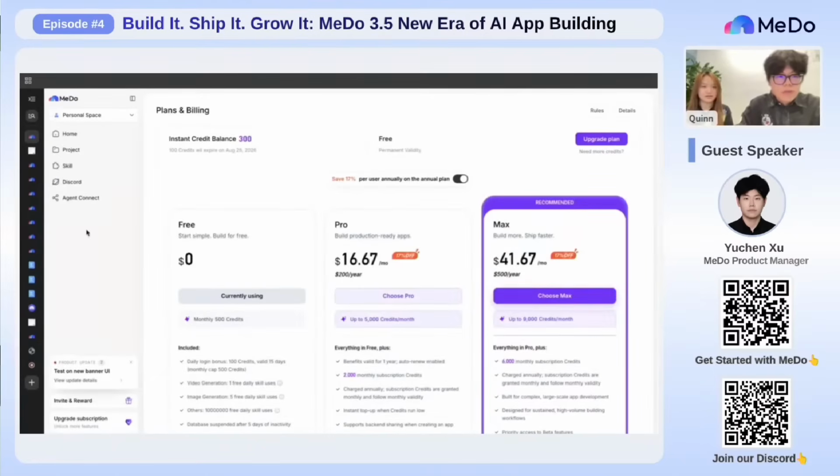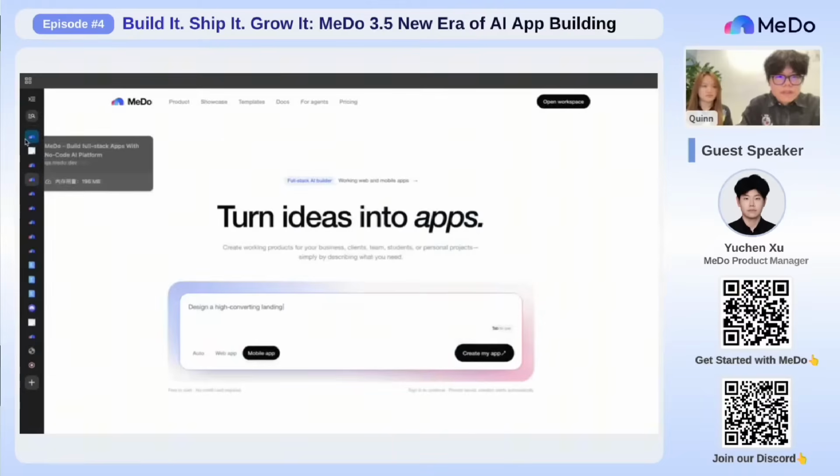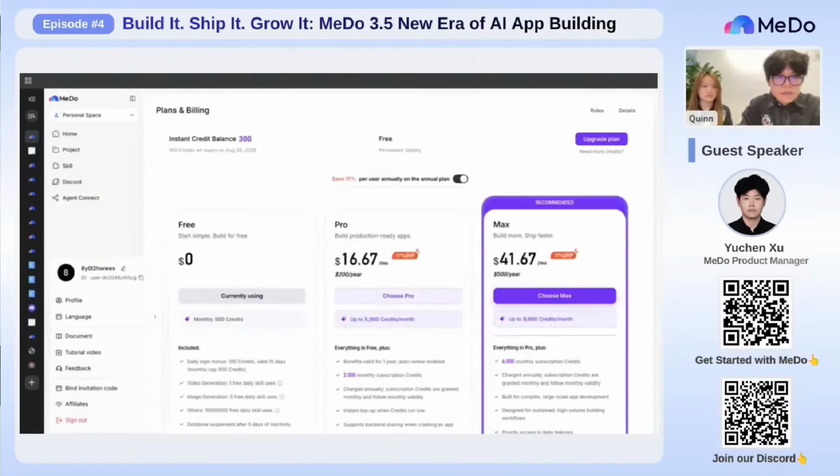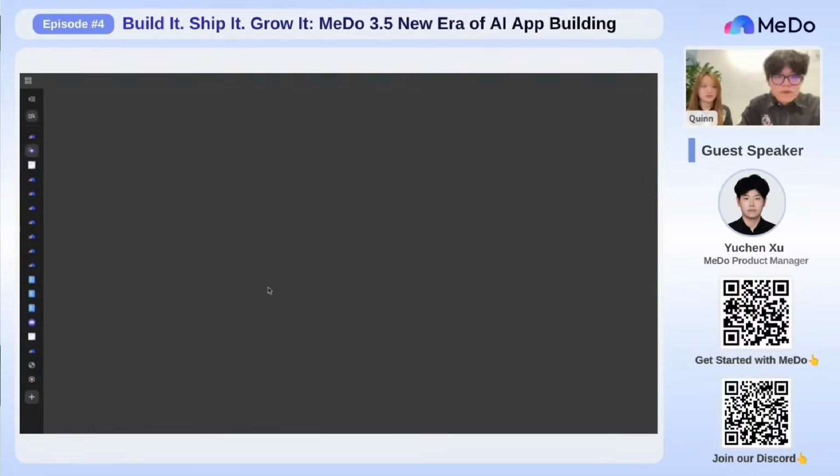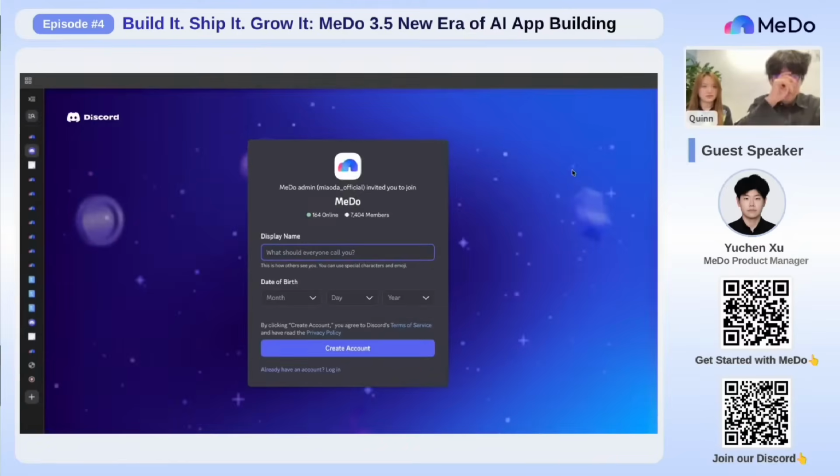Also, for the next part, we built an automatic card filling bot in our Discord channel. Let me introduce where you can find it. If you click feedback, you can join our Discord channel.